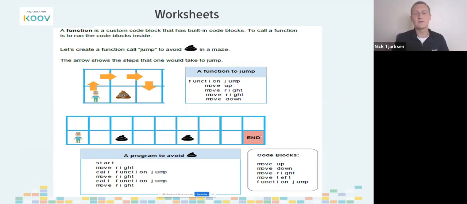So that's a cool little activity where you can create these little mazes and then set a function, have your student create a function, and you can make it be, okay, let's make our function do up, right, left, and then have them call that function to get to where they need to go. So these are mazes and activities that you can totally build out on your own to teach these concepts to students.